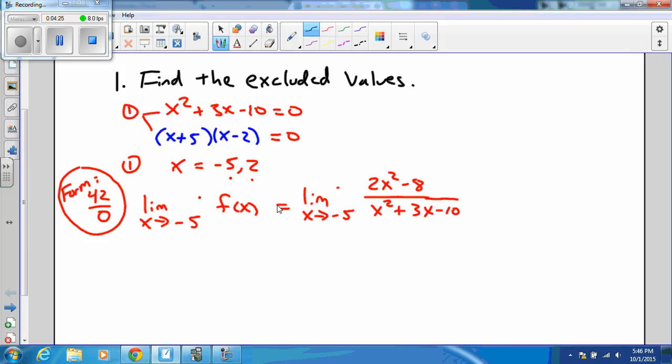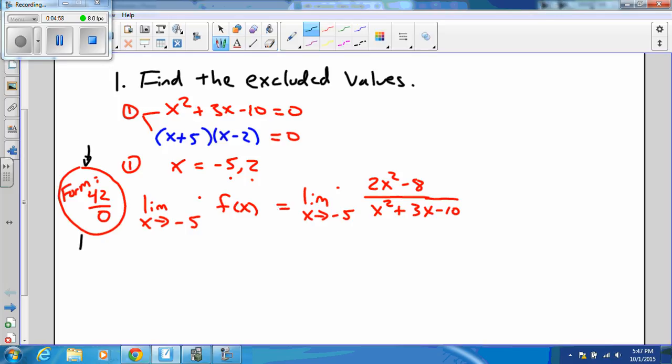I had a large number of students try to tell me that the limit itself equals 42 over 0. No, no, and definitely no. Division by 0 does not give us a number, and I cannot ever say something is equal to 42 over 0. If you find yourself writing equal something over 0, find a different way to say that. Instead of saying that, we're going to put our form over here.